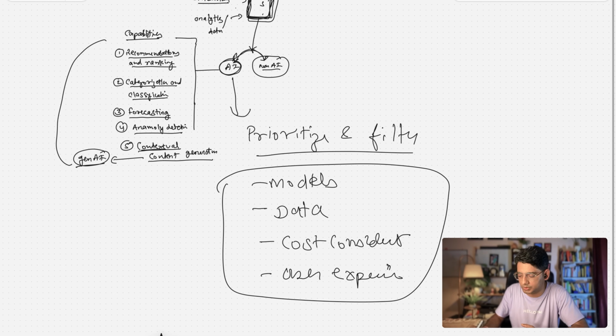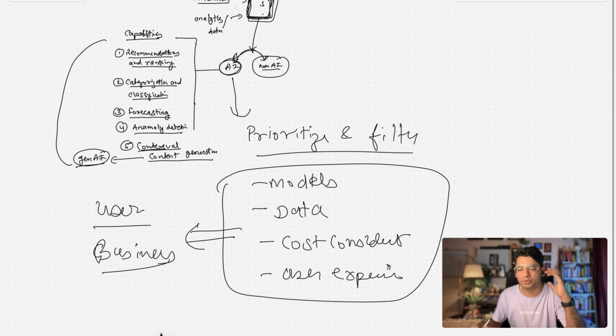And over and above, you are also going to consider whether this aligns with the user needs and the business needs. Understand, forget about AI and everything. You can only become a good product manager if you are focusing on the user needs and the business needs. You have to balance them.